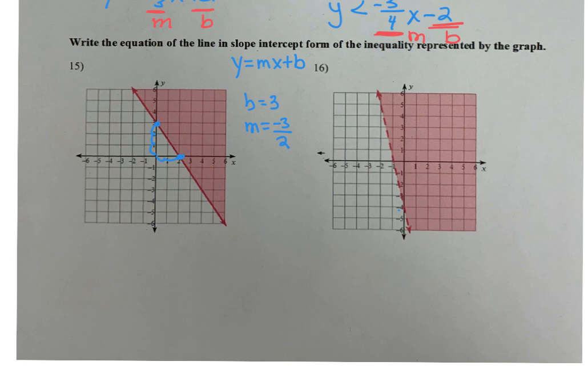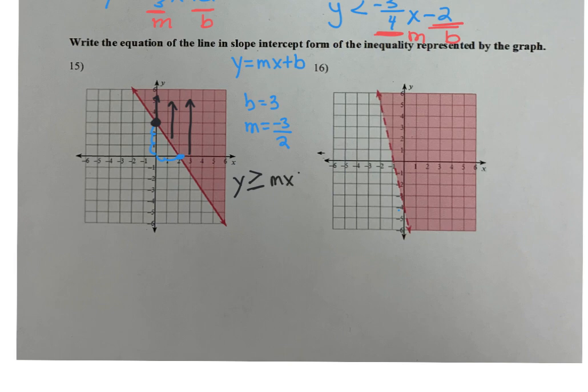Now this is not an equation, it's an inequality, so we need to take a look at a couple things. If we go back to what I showed you earlier, putting your pencil on your y-intercept, the shaded region is greater than that. So everything above this y-intercept. So I know it's going to be y is greater than, but because it's a solid line, it can be greater than or equal to.